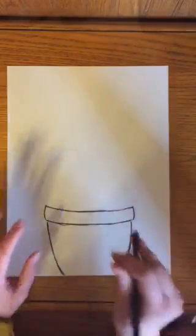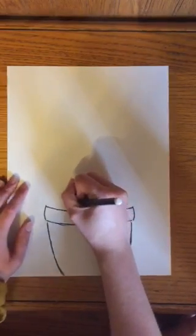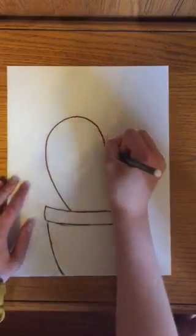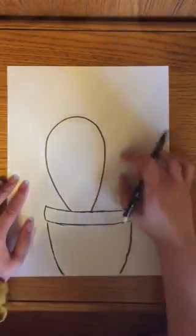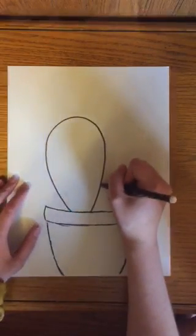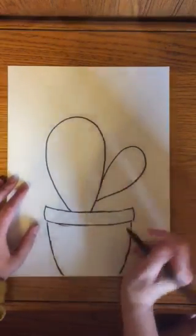This is how mine looks. I'm going to start by drawing my cactus in the flower pot, and I'm going to draw a big upside-down U-shape like that. Now my little cactus is going to have an arm that comes out from it, so I'm going to draw another U-shape that kind of comes out to the side and connects back like that.